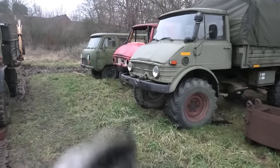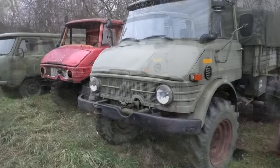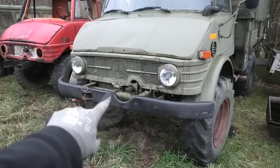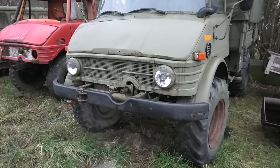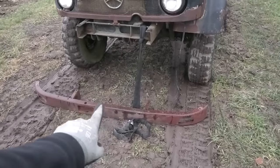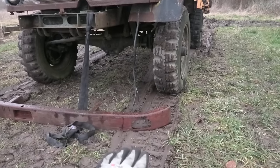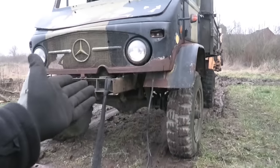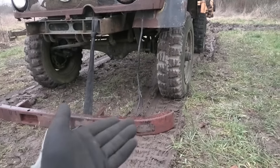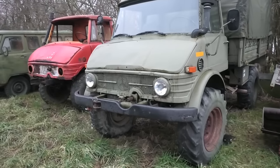But there's a couple of quick things you can look for. One of them is the front bumper and the other one is the axle. On the 406 series, the bumper is typically solid all the way over and it has this little dip in it right here where the PTO comes out. While on the 404, you don't have that extra room for the PTO and you have these little holes right here. I think these are steps that you can put your foot into if you're climbing up to the front of it. I'm not exactly sure why they did that, because this thing is hanging out so much that you can just step on the bumper. That's usually what I do when I have to get up to the front of this.